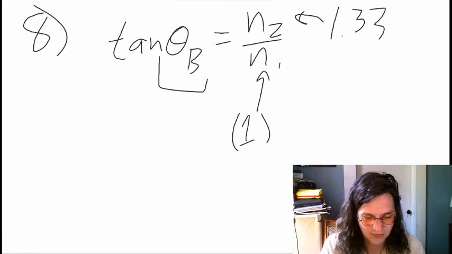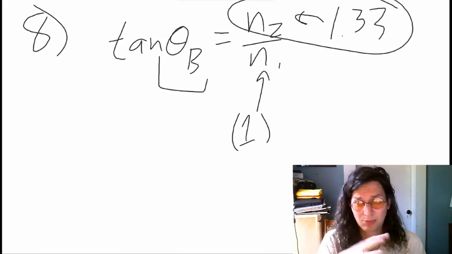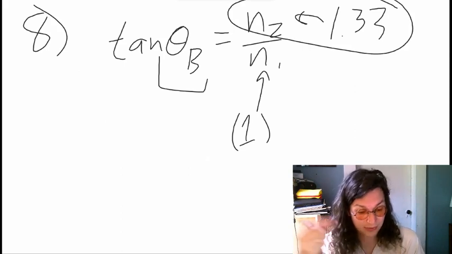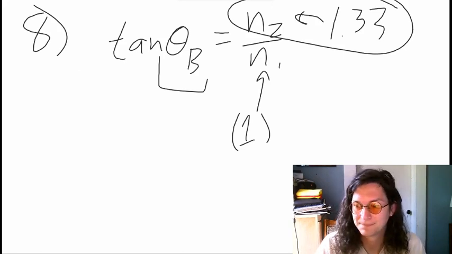Well, we know that this value is going to be different for each wavelength. If you go back to the angular dispersion problem with the prism, that was trying to teach us that the index of refraction does depend on the wavelength. And so, yes, of course, you're going to have a different index for each wavelength.